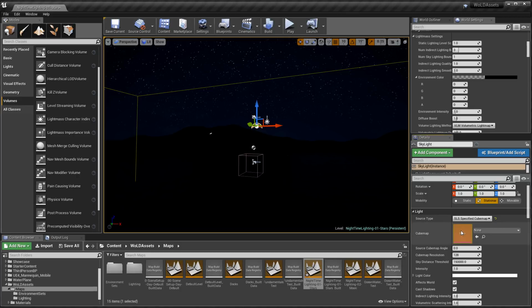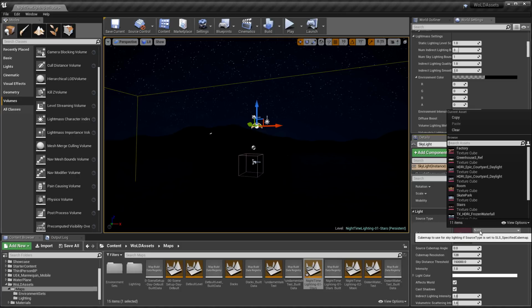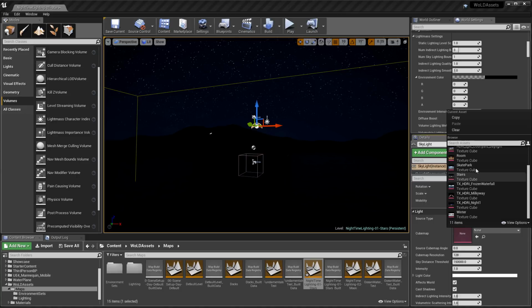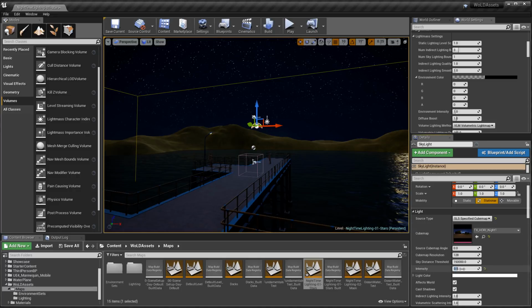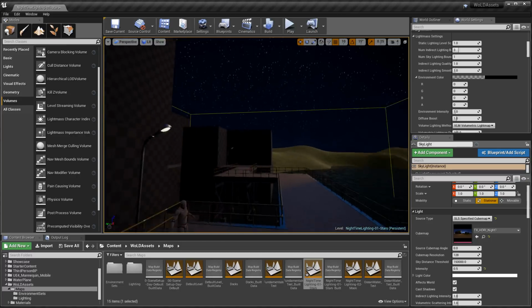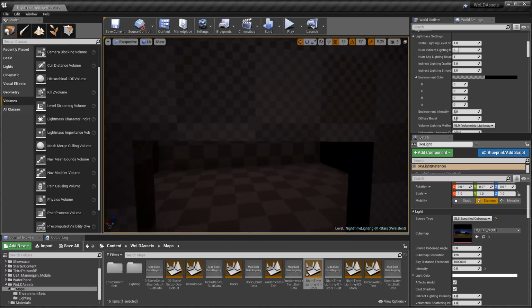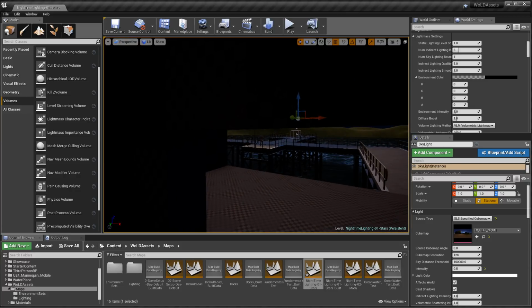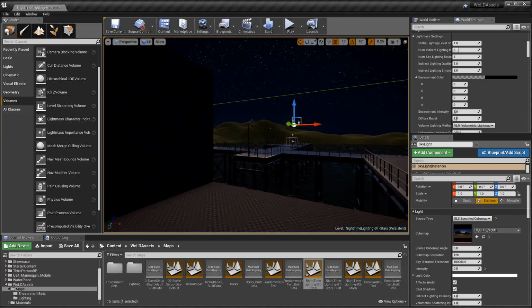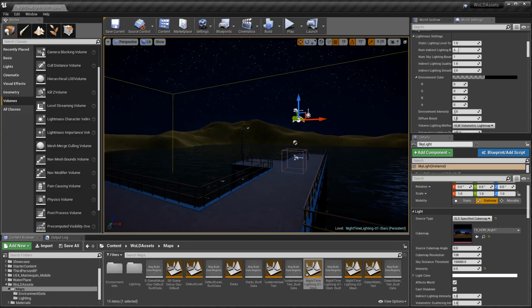So to show you what this looks like, I have a few HDRI texture cube maps. So I'm going to input this into the cube map property. I'm going to choose this night scene, and I'm going to turn down the intensity to, let's say, 0.5. It's too bright, but I'm going to keep it here so you can see it as an example. The problem with using a cube map texture is lighting from the cube map is affecting interiors as well. And it gives the same value for interiors and exteriors. So this doesn't work in our case.